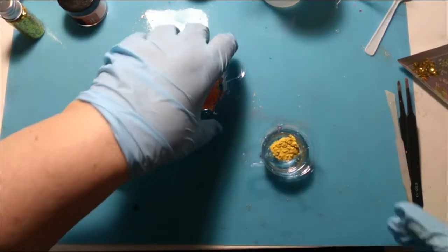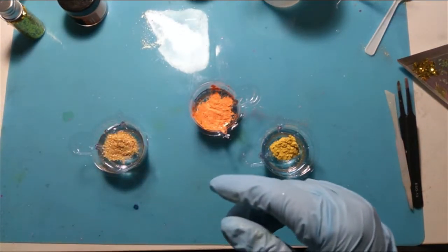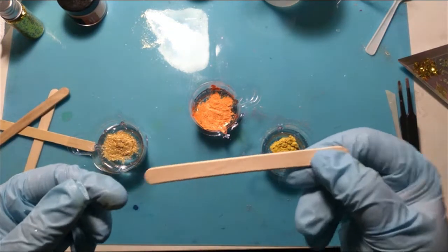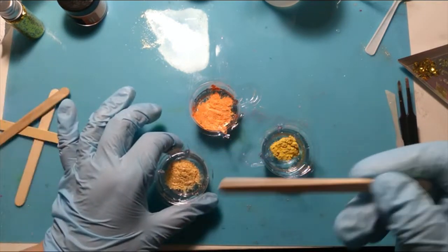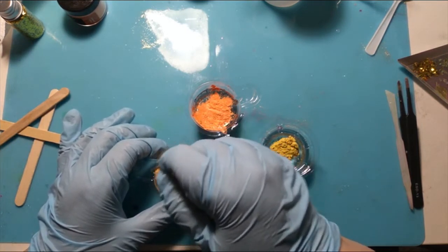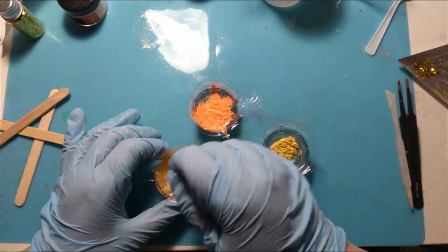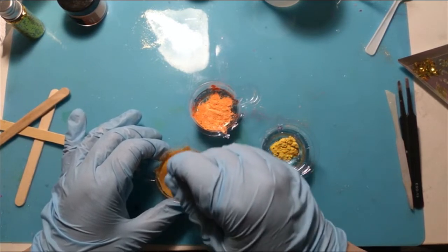So now I'm going to mix each one of these up. I don't typically like to use popsicle sticks. If you guys have watched past videos, I'm not a huge popsicle stick fan, because when you're mixing resin, if it's not already got resin on it, the wood, this thin wood that is used in popsicle sticks, will leave air bubbles in your resin. I don't mind using them just to mix up the mica powder, because I know that it will degas as it sits here, and I know it'll degas as it sits in the mold, and it's not introducing a whole lot of air. And generally speaking, when you're mixing up mica powders, you're not super slow about doing it anyway.